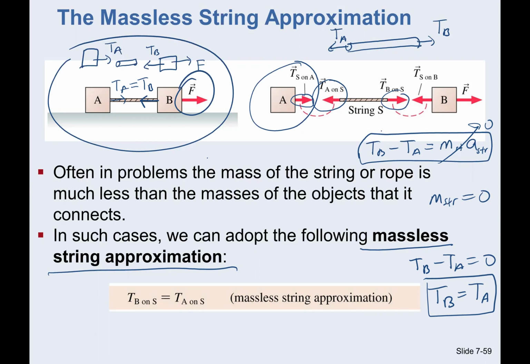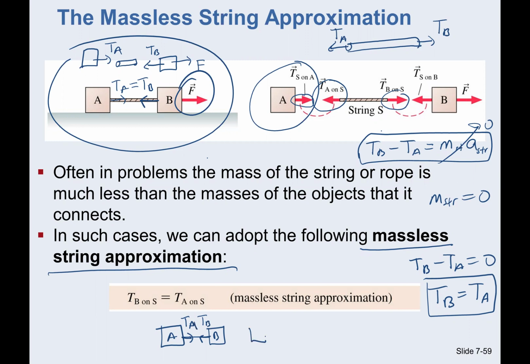If I have a rope and the tension is the same everywhere along that one rope, I can then always assume that the tension that acts on A is the same as the tension that acts on B, and be able to use that in my calculation. You can see in that example, when I do that, it makes my life much, much easier. So for example, here's block A connected to block B, and here's this rope. That means whatever tension force is acting on A is the same as that acting on B. Okay, so that's very useful.